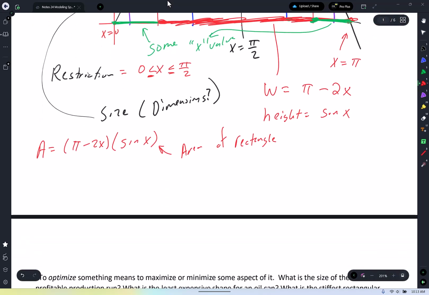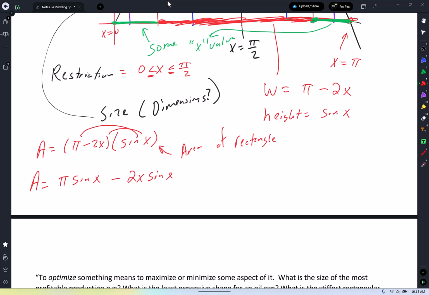Okay. All right, guys, that's it. We're done. We're just going to take a derivative. What do you think is easier? Should I distribute this sine x? Area equals pi sine x minus 2x sine x. I already started distributing, too bad. We're going to have to do product rule anyway. Let's take a derivative, A prime. I probably should have left it alone, but too bad. The derivative of pi sine x is just pi cosine x. That's all it is. Minus, and I'm going to put a bracket because I'm going to do product rule right here.